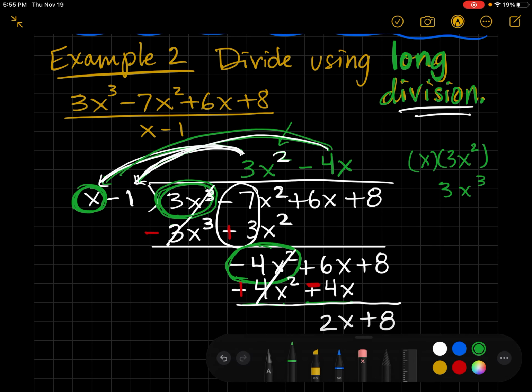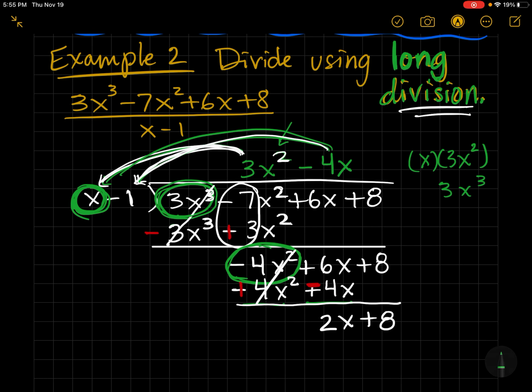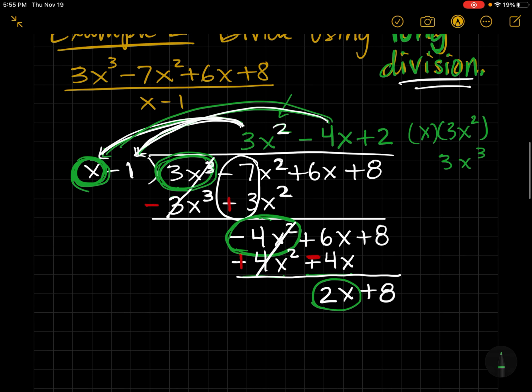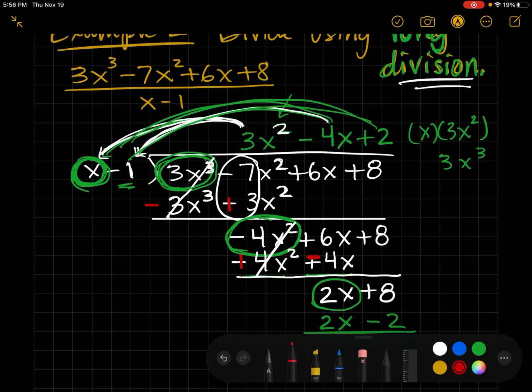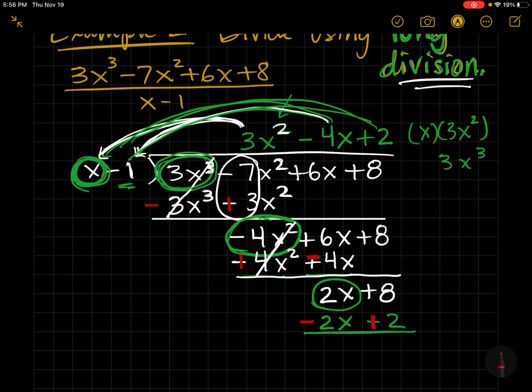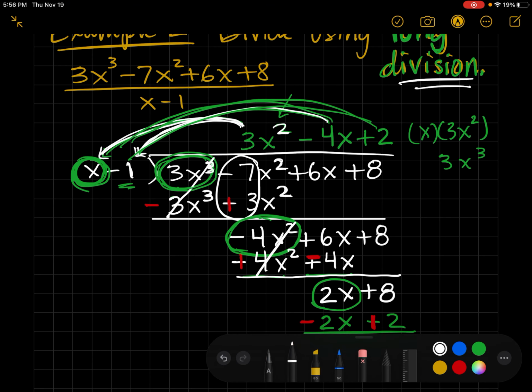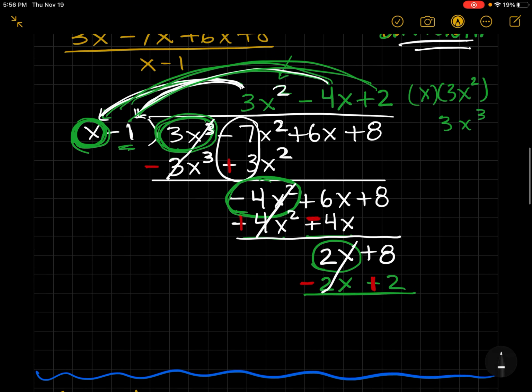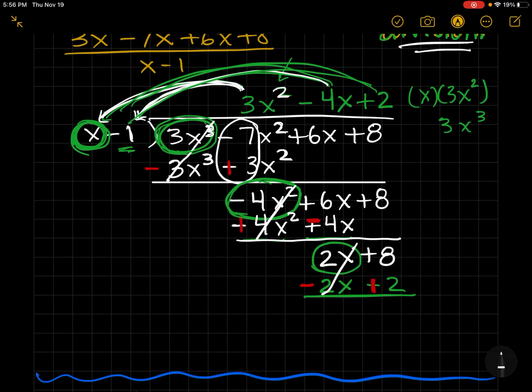Repeat the process. And I'm trying to go slow this first time to make sure you're okay. How many times does x go into 2x? That leaves 2. And so now I'm going to distribute that around to both of these. So I get 2x. And 2 times a -1 gives me -2. And remember our last step, change those signs. And you have to go all the way through the polynomial when you change those signs. So that's gone. And I get a positive 8 and a positive 2 gives me a positive 10.